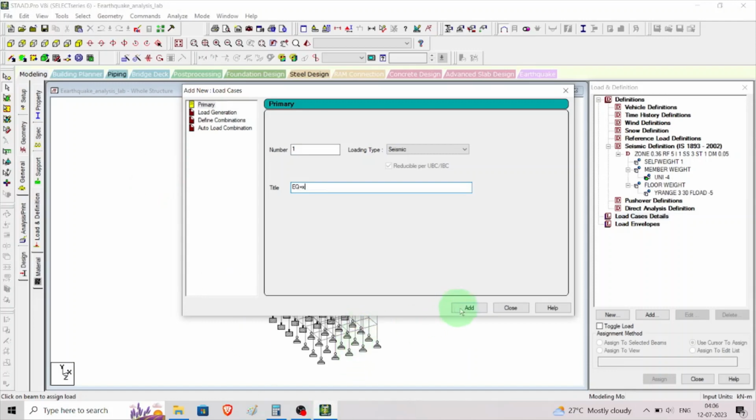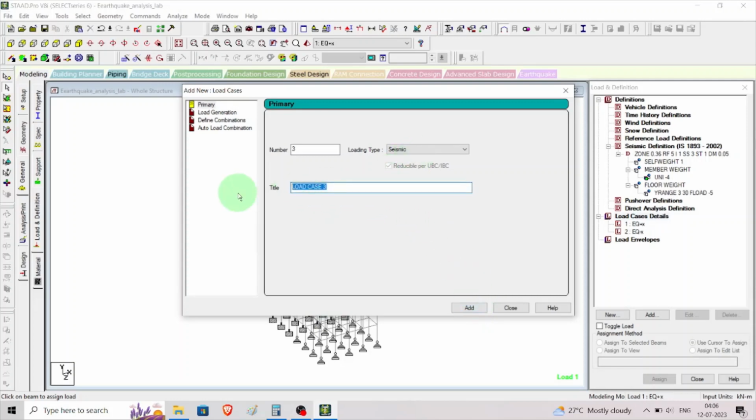We need to click add. Next one, EQ earthquake load in the negative x direction. We need to click add.